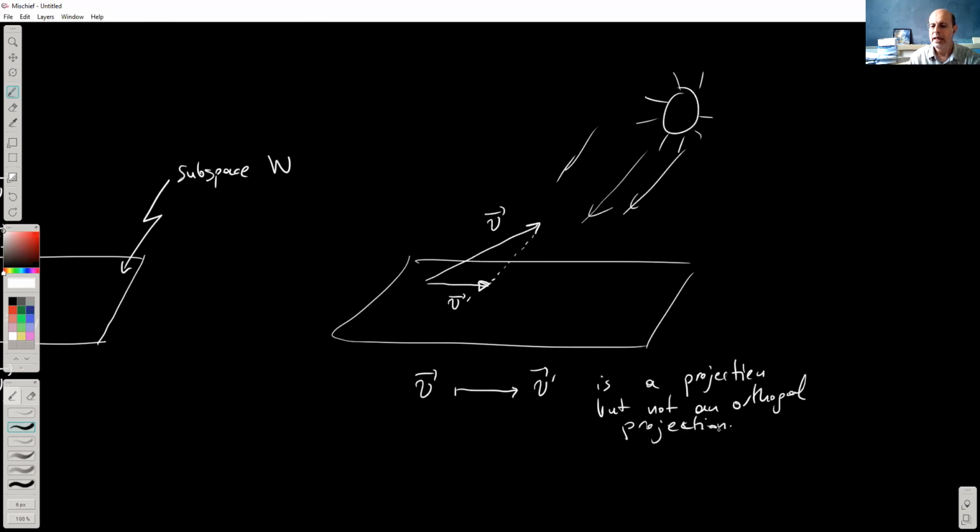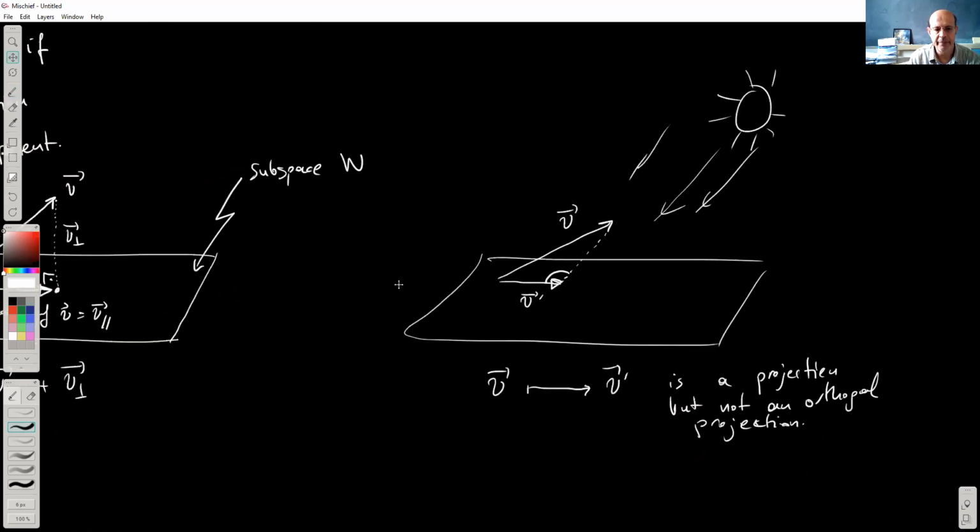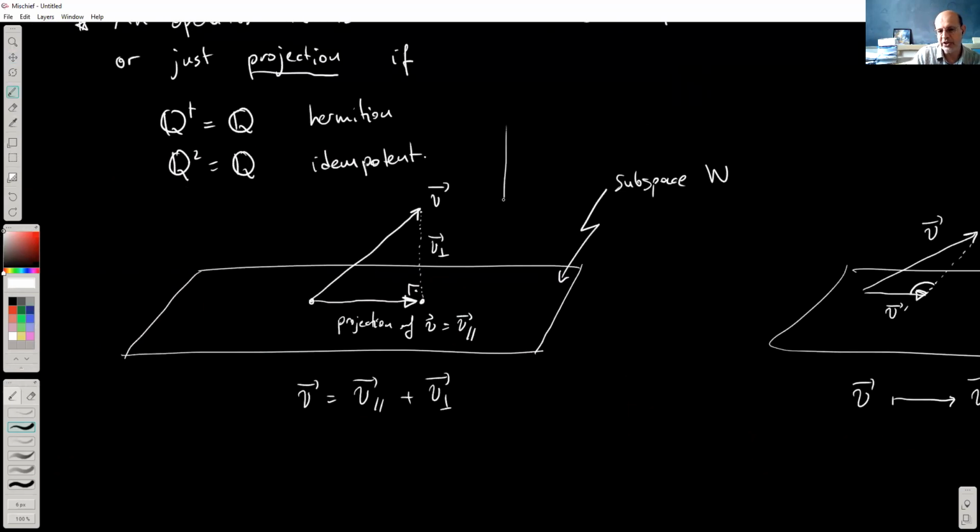Okay. I mean, to distinguish between an arbitrary projection and an orthogonal projection, let me just give this example, right? In that case, that angle in here is not 90 degrees. For an orthogonal projection, you can think that the light rays are coming from the top. So therefore, the corresponding projected vectors are perpendicular to these light rays, right? You can then think of it like this. So that's an orthogonal projection.